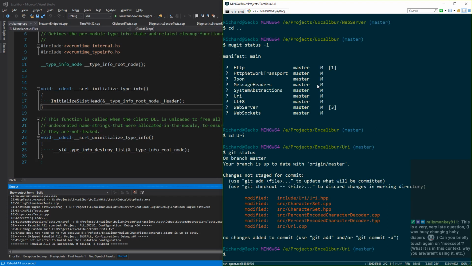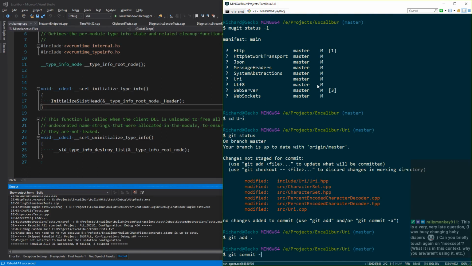Actually, I'm going to cheat here. I'm just going to do an add dot and the git commit -m refactoring: make application of rule of 0.5 consistent.